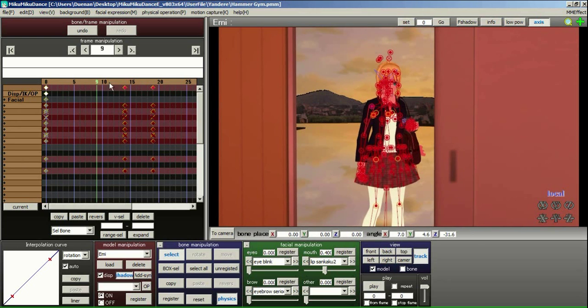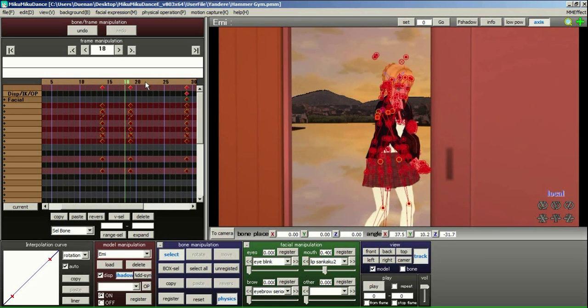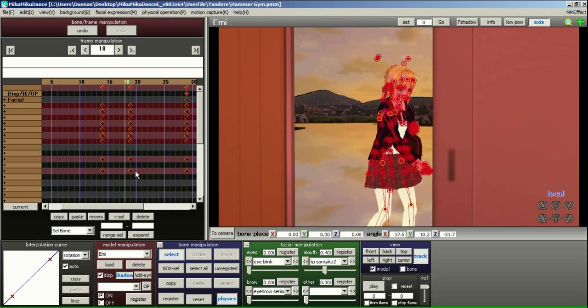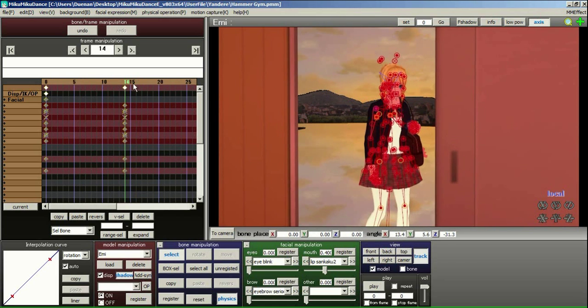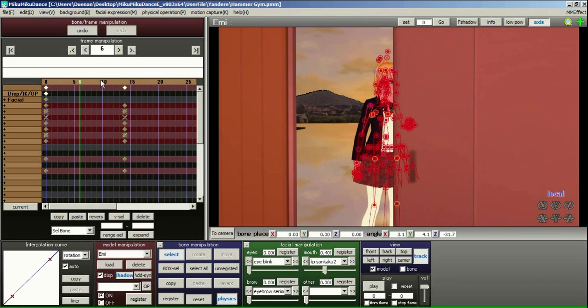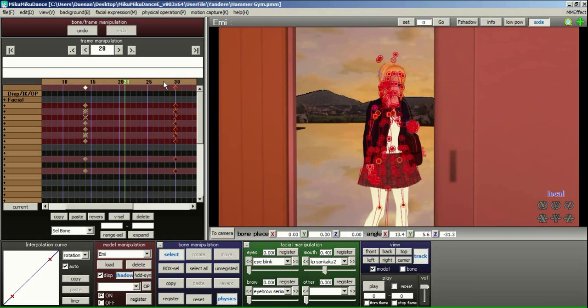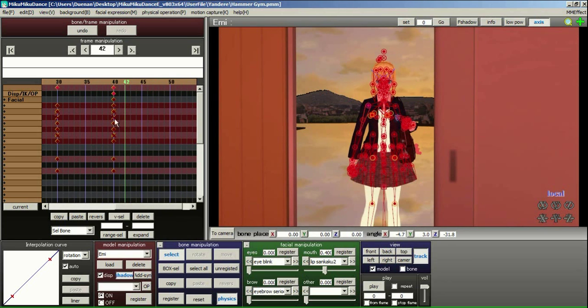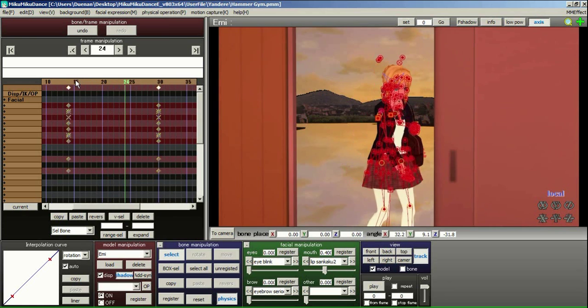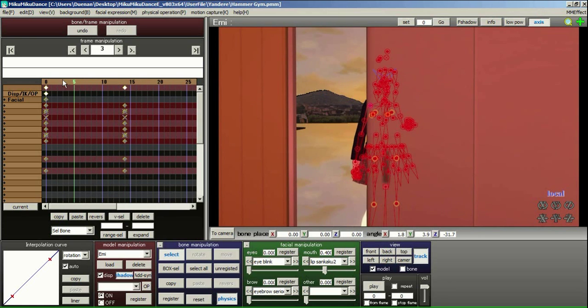So, I should have just made that display panel thing its own thing. Alright, so we're just basically going to slide this over here. We're just basically making it into a decently timed thing.